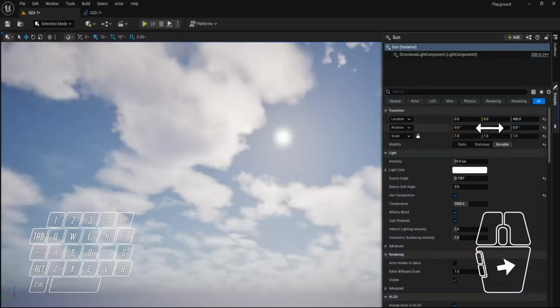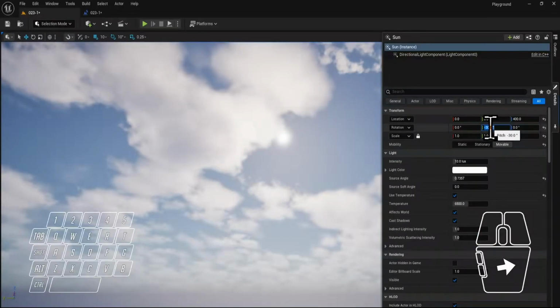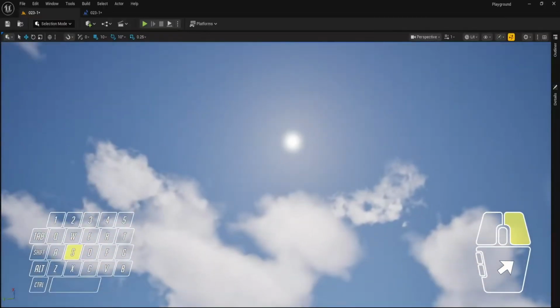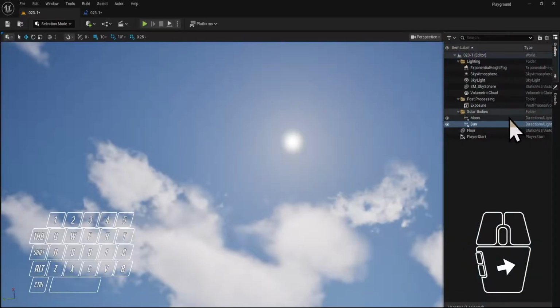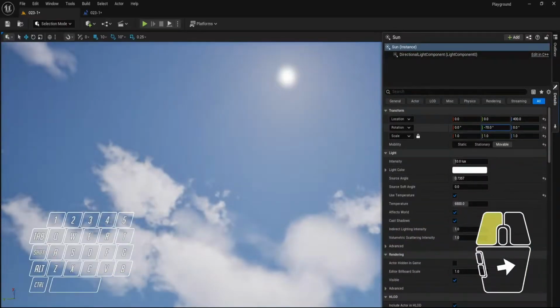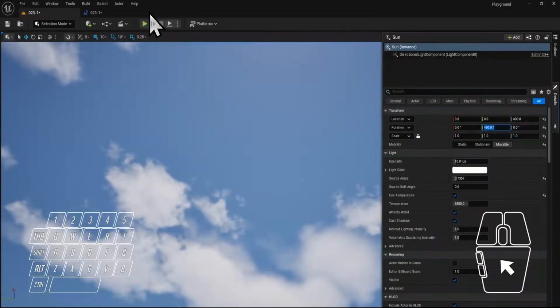The way I like to do this is by starting off by putting the sun at the midday position, right? In other words, I'll have it right up above as if it is exactly midday along the equator. So we'll move it to exactly negative 90 degrees.